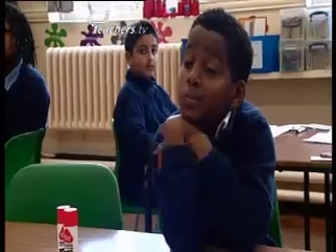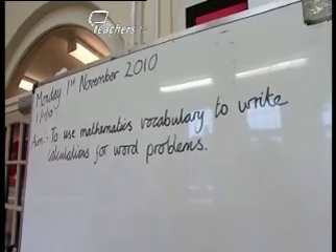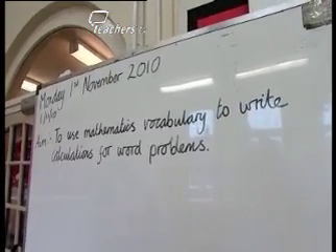My name's Tracy Stewart, a Year 5 teacher at Ripple Primary School, and this is my lesson on problem solving. When we do word problems, we always say we can do the calculations, but we have trouble working out what calculation we're going to do. So what we're going to do today is to look at all of the vocabulary that you know, to work out which ones give us a clue for which calculation we're going to do.